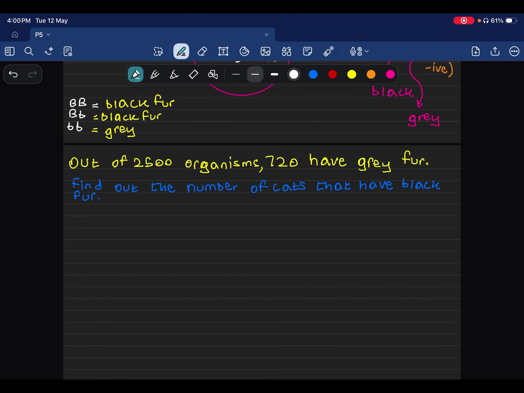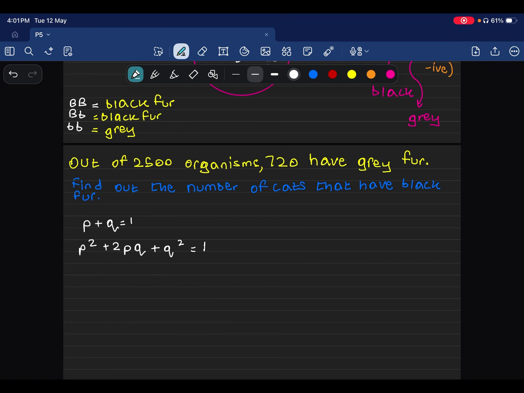Right, I assume you have solved it. So let's see what data we are given and what formulas we have to work through. Obviously this is a Hardy-Weinberg equation question. You are given two formulas: p plus q is equal to 1, and then p squared plus 2pq plus q squared is equal to 1.